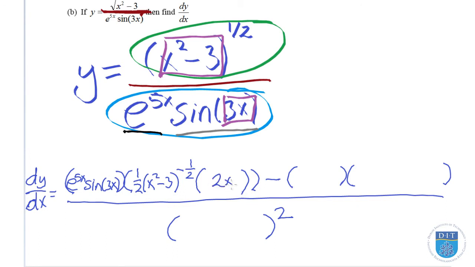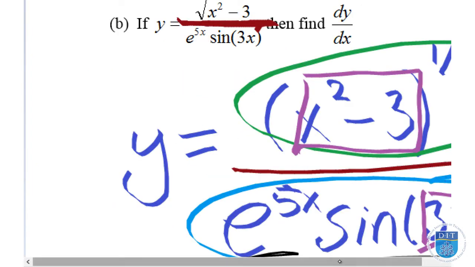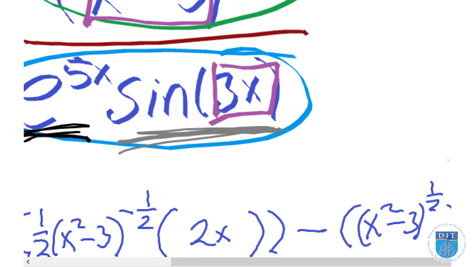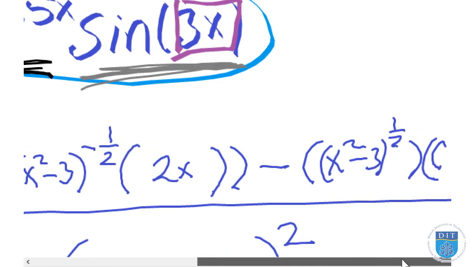Minus the top by the derivative of the bottom. Leave the top alone this time: x squared minus 3 to the half, by the derivative of the bottom. Overall it's the product rule, so first by derivative of second plus second by derivative of first. Within this it's the first by the derivative of the second plus the second by the derivative of the first. Again, you'll have more room on your pen and paper to be doing this. It's just the screen is limited here, and I'm not going to get it all in.